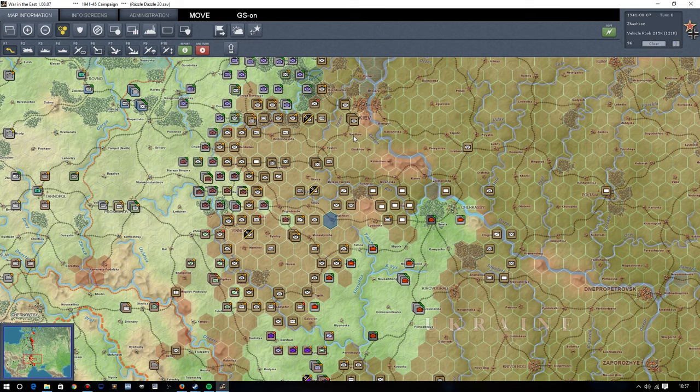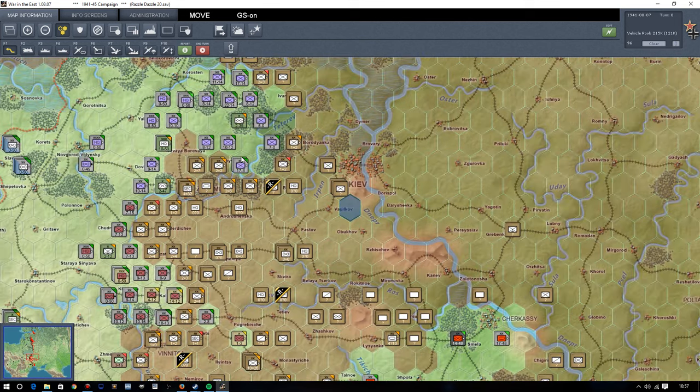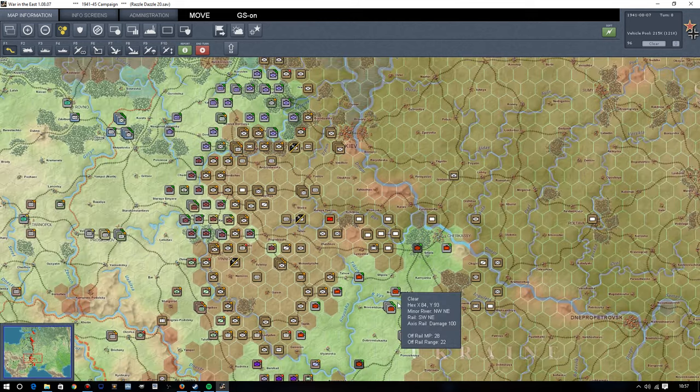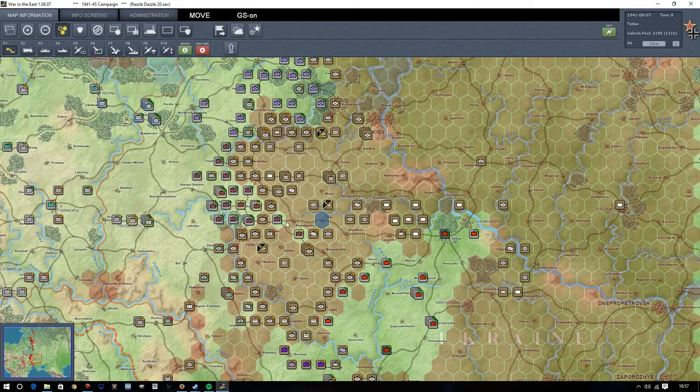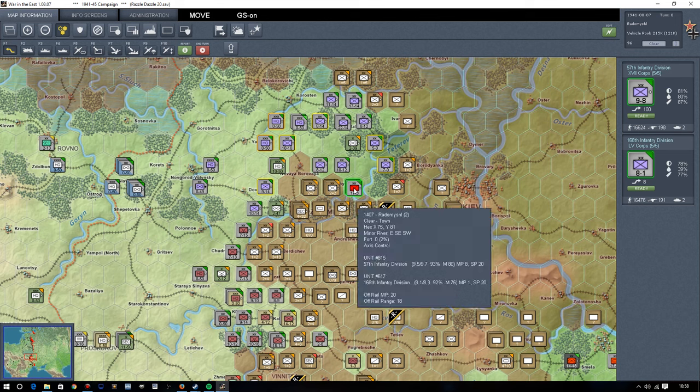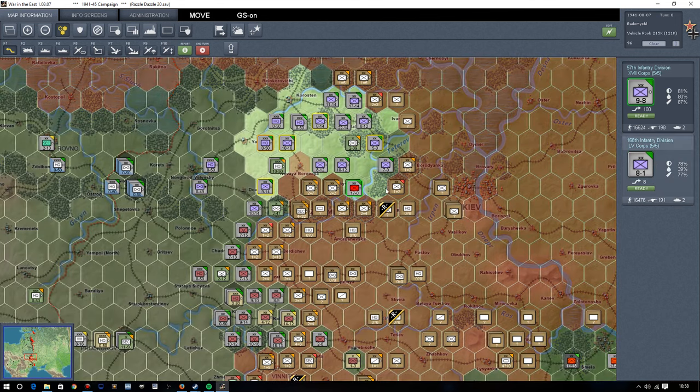So, we have a mission today, and that mission is to complete the encirclement of this force here. I'm not entirely sure how many men are actually here. Considering there's quite a lot of divisions here, I'm going to assume there's a good couple hundred thousand men here, and I would like to see that closed.